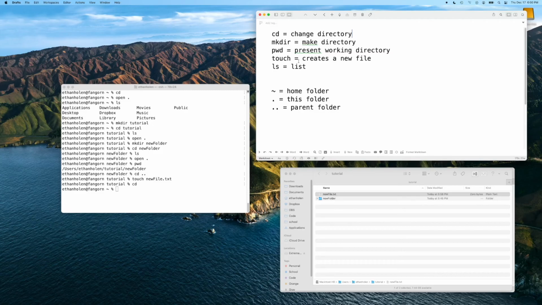And we've learned how to create a file and also to list. We've also learned a couple of little symbols that are used in the terminal. Tilde for the home folder, dot for the folder I'm currently in, and two dots for the parent folder of whatever folder I'm currently in.